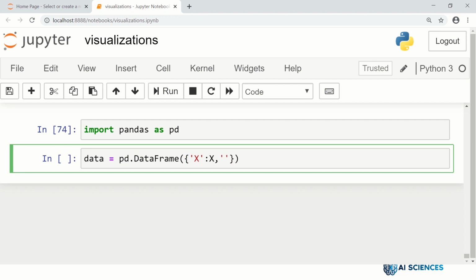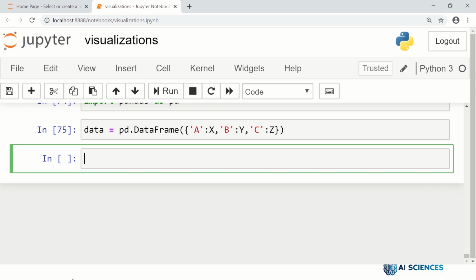The second column is y, and its column entries are in y. The third column is z, and its values are in z. You can have these different names, for example, a, b, and then c maybe. You need not have the same kind of names. Yeah, that's your data.